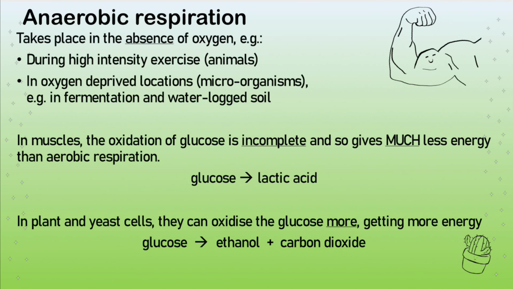So in anaerobic respiration, an is a prefix that's like a negative. So anaerobic means without oxygen or without air. So in this case, it's respiration that's happening in the absence of oxygen. And this might happen in high intensity exercise in animals. So if you're sprinting, if you're lifting weights, if you're doing your high intensity workout, Joe Wicks kind of style, that is all about high intensity, and you're going to be using anaerobic respiration, stressing those muscles so that they get fitter.